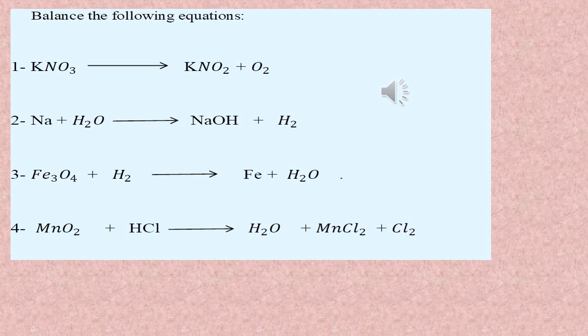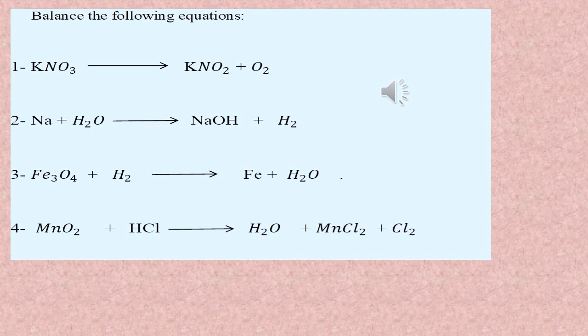Okay, when I put 2 in the reactant of KNO3, we will find that the number of potassium will be 2, nitrogen will be 2, and oxygen will be 6. So I put 2 in the reactants. In the product, I'll put 2 in KNO2. The number of oxygen will be 6 in the product. Why? With 2 in KNO2, potassium will be 2, nitrogen will be 2, and oxygen in KNO2 will be 4, plus O2, so the summation of oxygen will be 6.